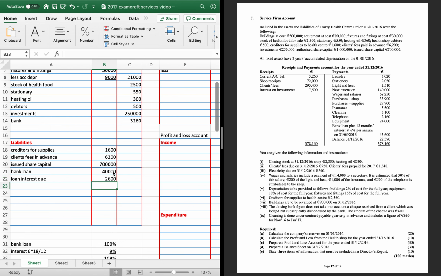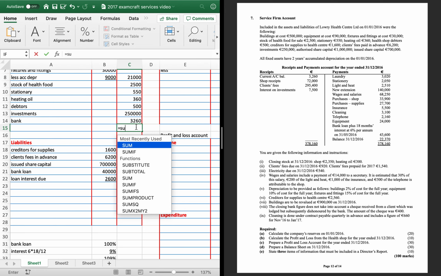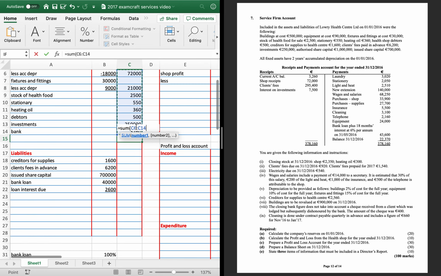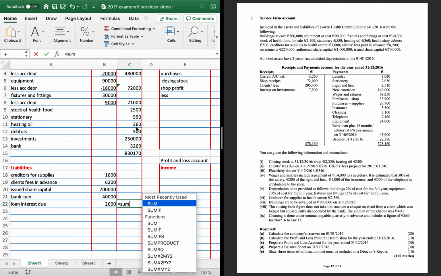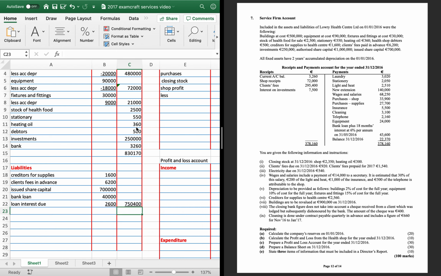The only other one that can really be asked in these is where they don't give you the investment and they ask you to work out what the investment is. And we've seen that in other questions. So that should be everything in. So we'll just add those up. 831.70. Add up your liabilities. 750,400. That gives you 79,770 as your statement of capital, or capital on the 1st of the 1st.